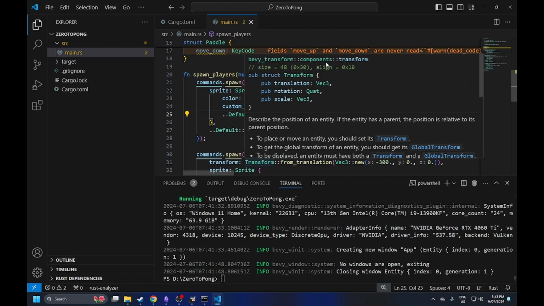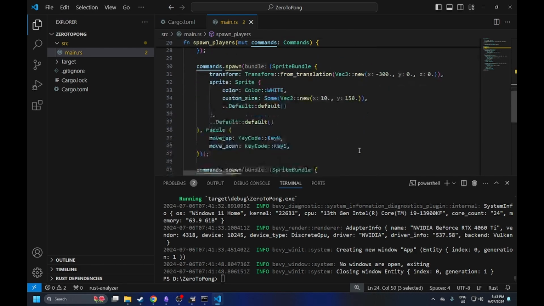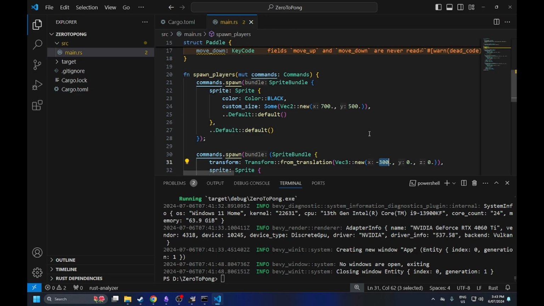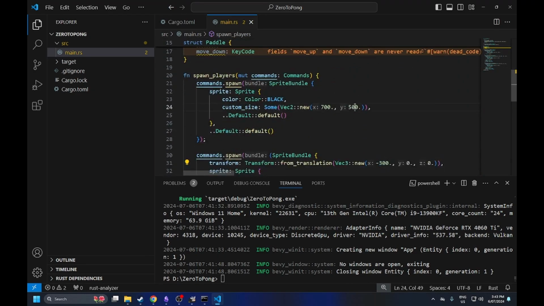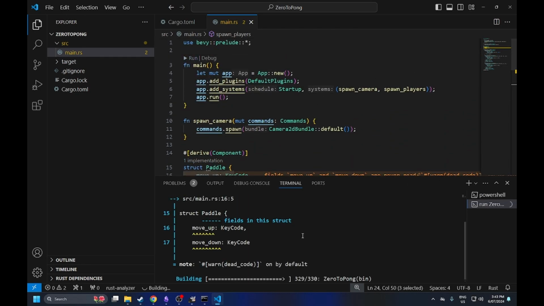The code you see here will spawn a black rectangle in the middle of the screen with a width of 700 and a height of 500. This will be our play area. The rest of the code will reference the fact that it's 700 wide by 500 tall. This should mean that our 300 offset for our paddles means that they are inside the play area, as well as allowing the 500 to mean that they are still on the play field.